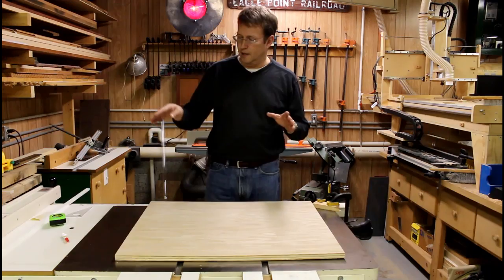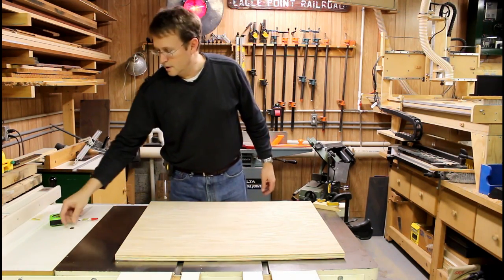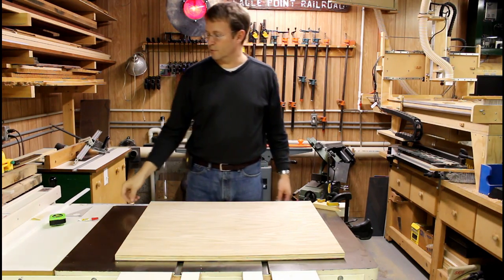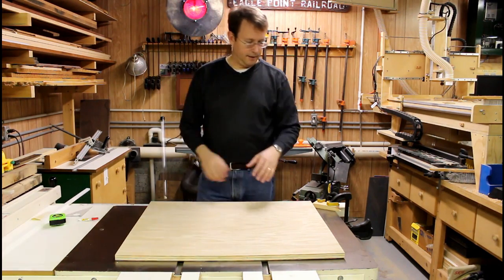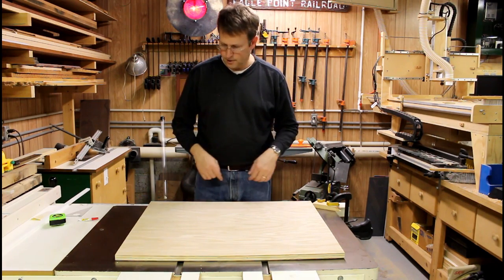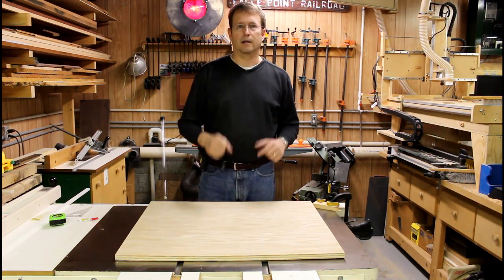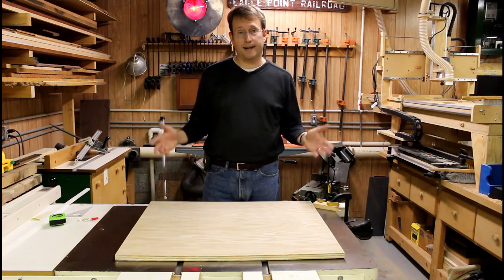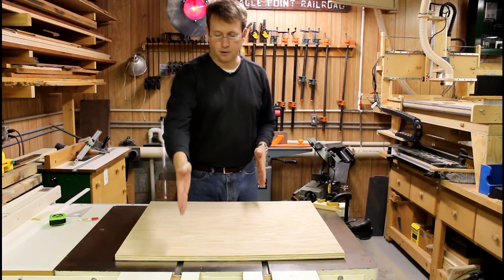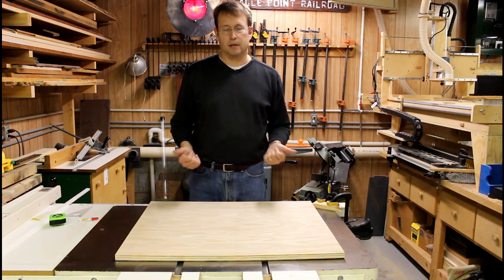I just took the super glue, supported the runner on 4 or 5 dimes a piece, laid it in there, got a stop here so I know exactly where it needs to be, lined it up with the front of the saw, put the glue on, dropped it in place. Forgot to hit the record button. I'm not going back, can't fix that. So anyway, I'm going to go ahead and fasten this down, and then I'll go ahead and do this one with the double-sided tape and fasten it in place.